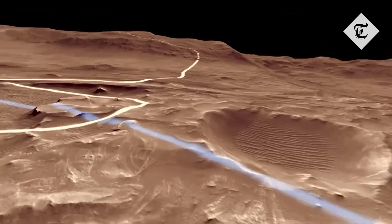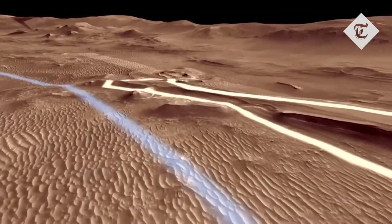At the place where the canyon carrying the river and the water into the lake actually contacts the lake, there's a delta. This is a place where fine-grained sediment has fallen out to the bottom of the lake, and it is a wonderful place for things to live and a wonderful place for evidence of life to be preserved.